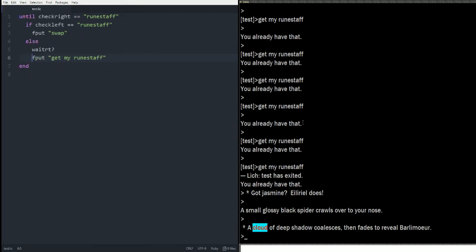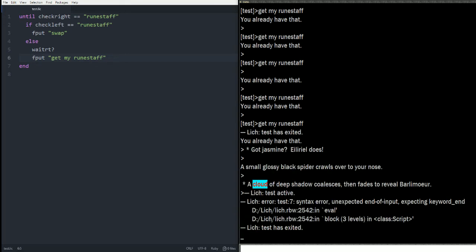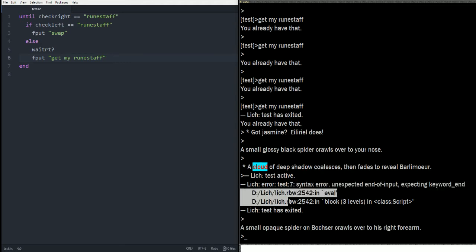So let's see if this works now. Our rune staff is in our left hand. What's going to happen when we test this? Well, it's going to give us an error message because I messed up somewhere. And when you get an error like this, because trust me, I get a lot of errors, the number here is the line the error happened on. So the error message is going to be on or near that line number.